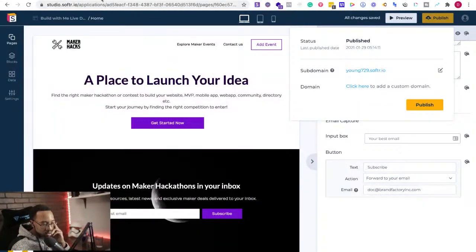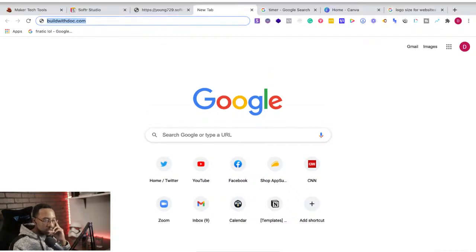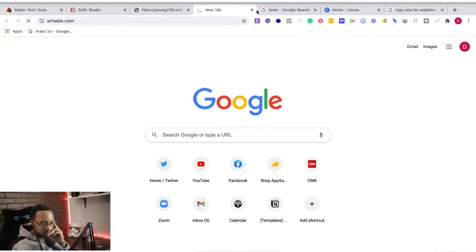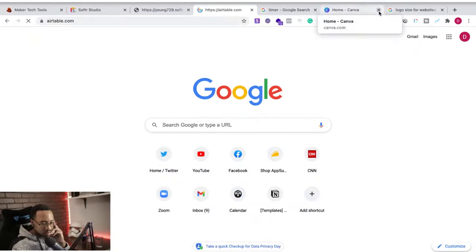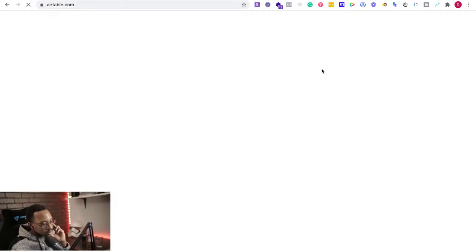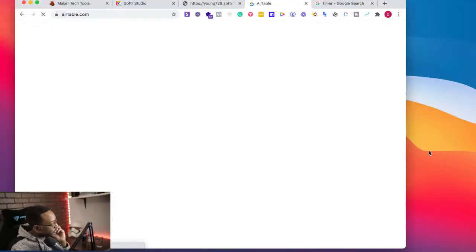Let's take a look. I wonder if it's... Oh, dear. Ugh. Hold on. What did I do? Airtable? Oh, that's my bad. Let's check about that. I wonder if I messed up when I was deleting things on Airtable.